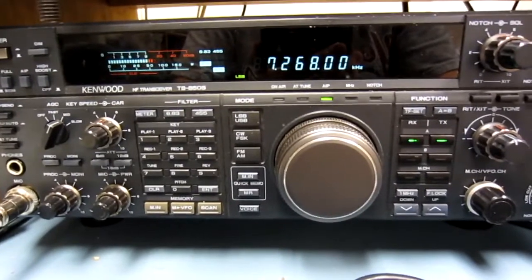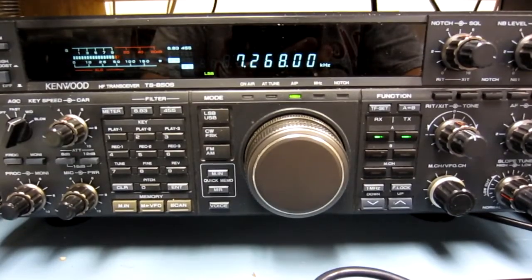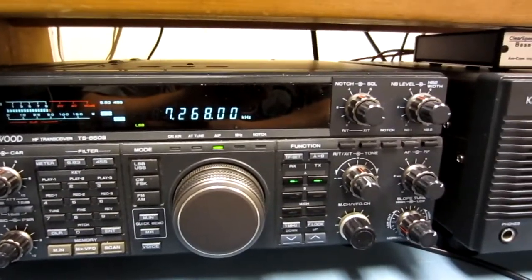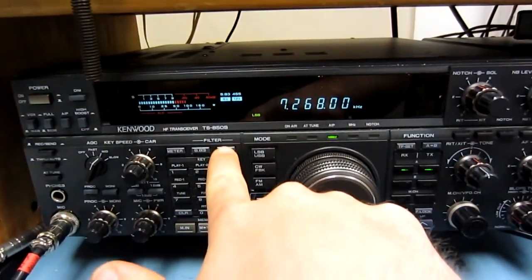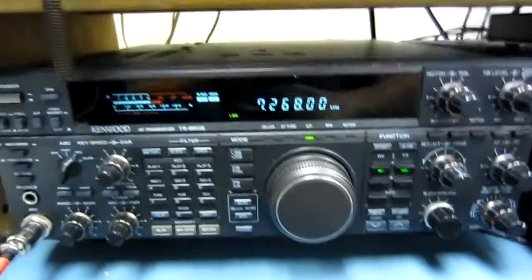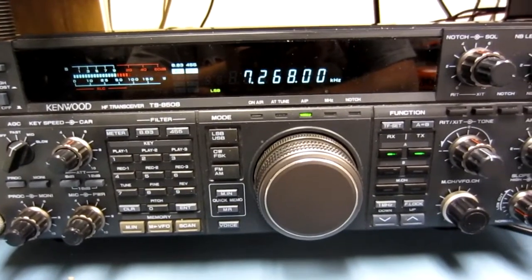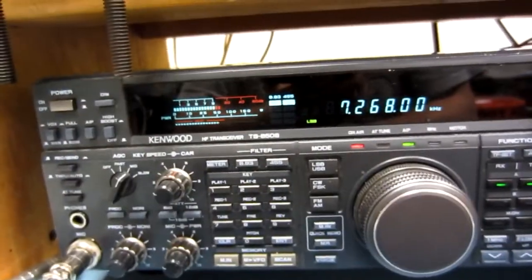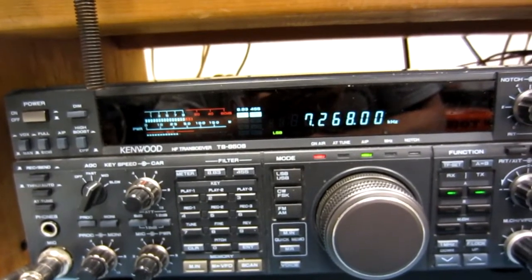Okay, this is equalizer set. The other was equalizer off. This is equalizer setting one. Now this is equalizer setting two. This is equalizer setting three — I found this one when I did some monitoring earlier, and this one sounded like it was a half-mile house. Now I'm not sure what this one is — it comes up as C. This is the U setting. So now I'm back to off again. I fool around with these equalizers a little bit, but I usually leave it off because I always forget and turn them on, and if you're on JT65 or something with an equalizer it messes it all up. Turn it up to 6K on 8.83 and 12K on 455 so you can hear some more of that higher end, and it's not blocking it out — even better audio.